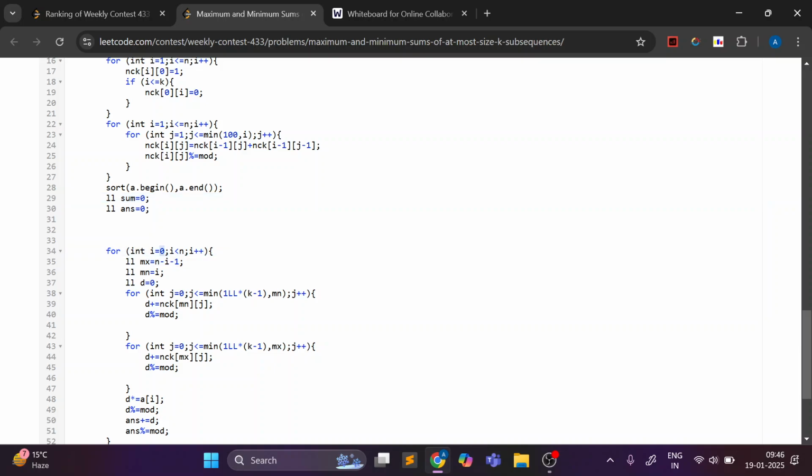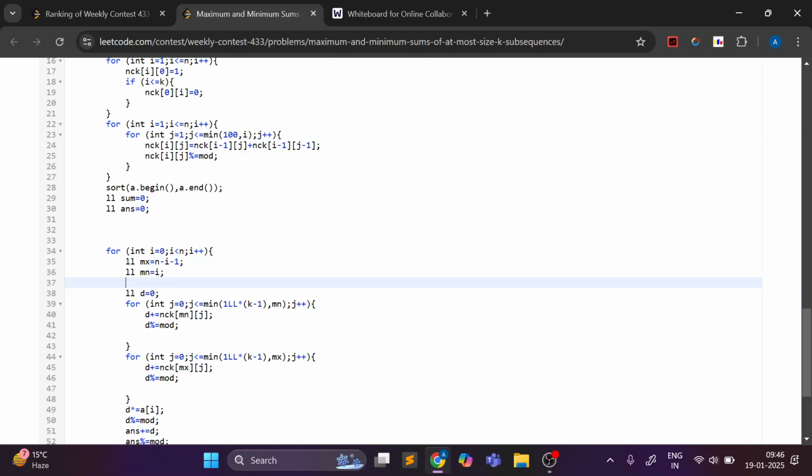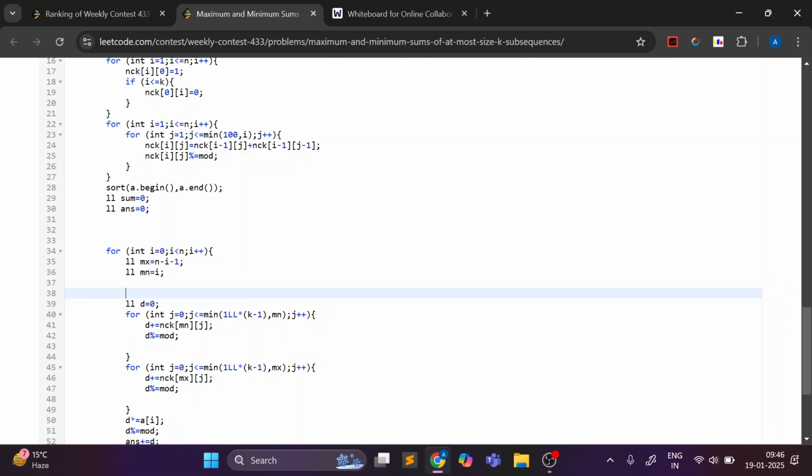Now, for i equal to 0, i less than n, i plus plus. These are the elements which are greater than or equal to x, and these are the elements which are less than or equal to x.